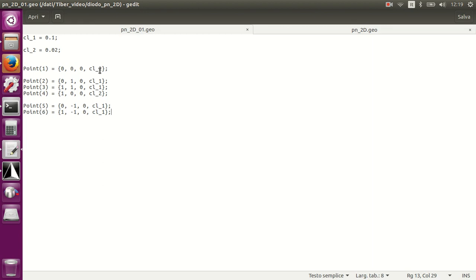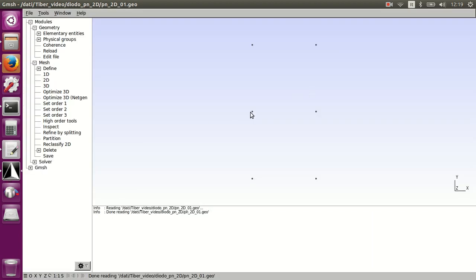Why? Because we want better precision here in the middle of the structure, which will be the junction between the P and the N region, and we don't need this precision far away from the junction itself.